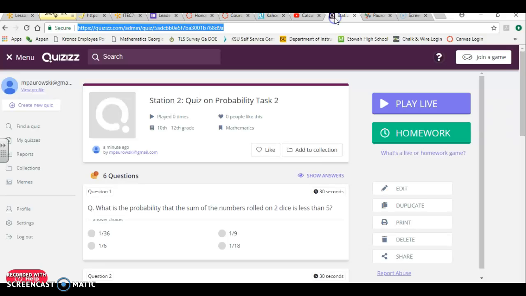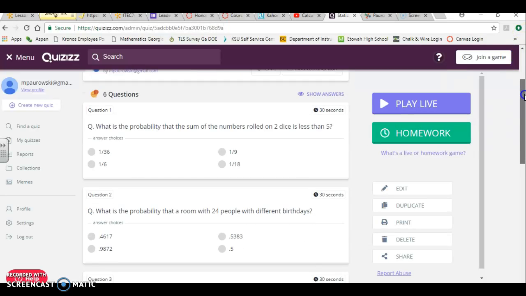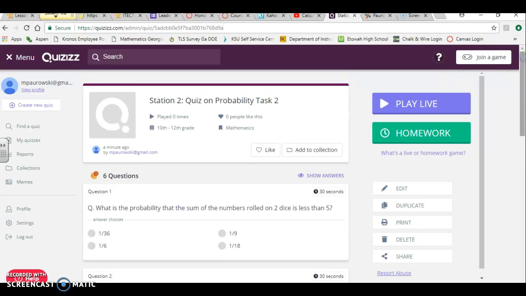And this is a quiz that I made through Quizizz, and on the 4th day, which is a day that we review the material we learned the past 3 days in preparation for a small section test, the 5th day, they actually rotate 4 stations and practice different things at each station. This is one of the items at the station. They log on to Quizizz and they complete a 6-question quiz. They can either do it live, or you can actually assign it to them and they can go in and do it on their own time, but usually they like to play it as a game.